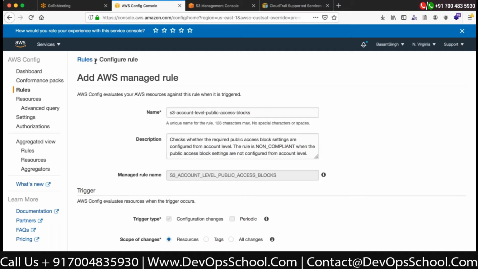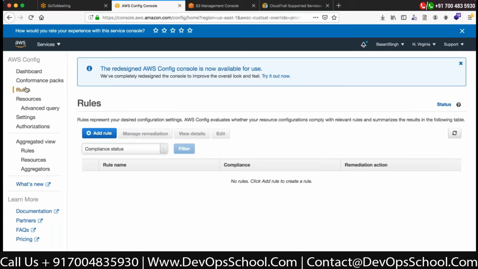So the thing over here is config is basically a very important service. When you work as a security engineer, you wanted to do remediation on a set of actions, or you wanted to alert yourself on a set of actions. Then those set of events you can capture through AWS config, and trigger your AWS Lambda functions. Or there are some compliance or non-compliance rules, which have been a standard written by CIS and PCI DSS and ISO 27001. So we have different standards which are there as rules, and they have created a rule standard.